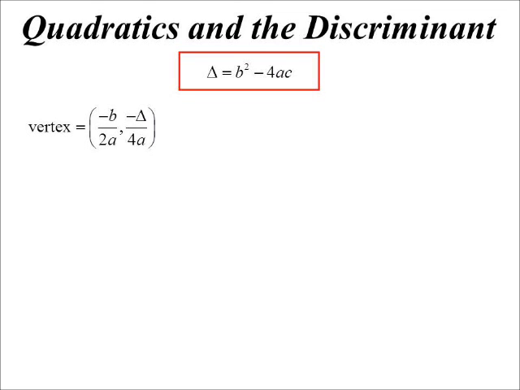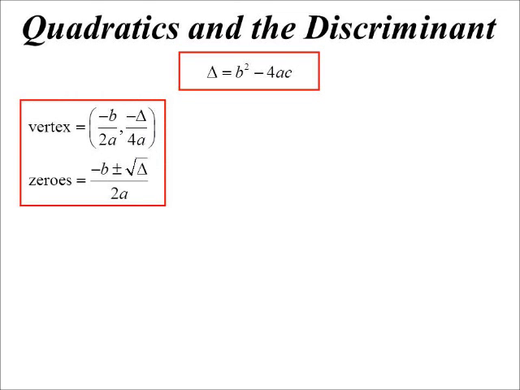Another idea is using the discriminant. Now, the discriminant is that bit under the square root sign in the quadratic formula, so b squared minus 4ac. The symbol we often have for it is a delta, a capital delta. So b squared minus 4ac. The vertex, well, we know the axis of symmetry is minus b on 2a. But what you might not have known is the y value of the vertex turns out to be minus the discriminant on 4a. It'll always be that. And of course, if we wanted to find the zeros, all I've really written down there is the quadratic formula, but I've used delta instead of writing b squared minus 4ac.